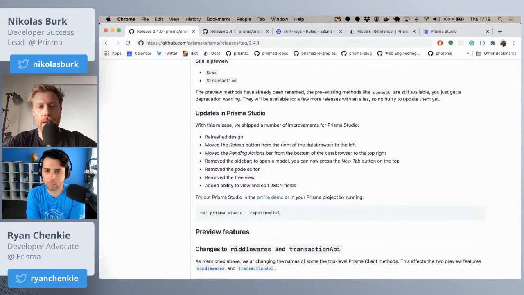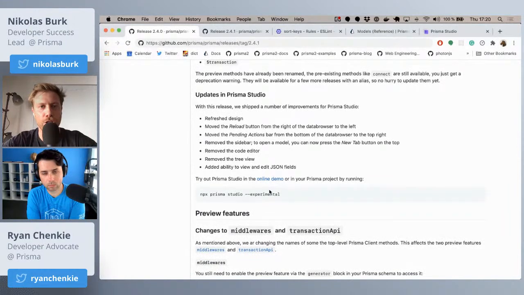I'm pretty sure that we'll bring back some form of the code editor or the tree view that we already had in previous versions. But it was just too much effort to keep them in the initial stable version that we were currently aiming for. So that's why we removed them temporarily. But I'm pretty convinced that if they provide value to you and you shout loud enough, they'll be brought back fairly soon.